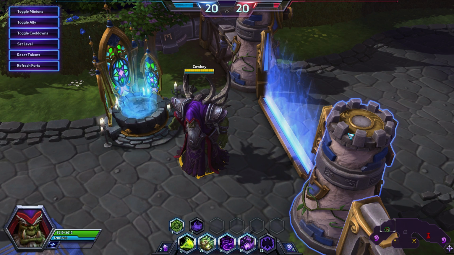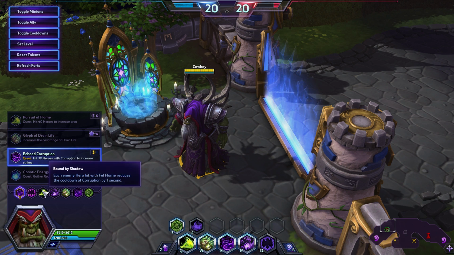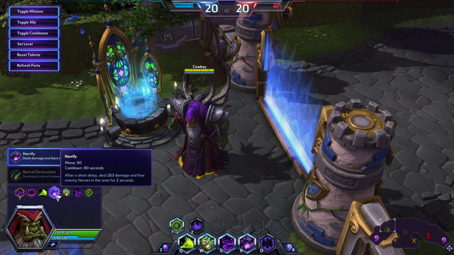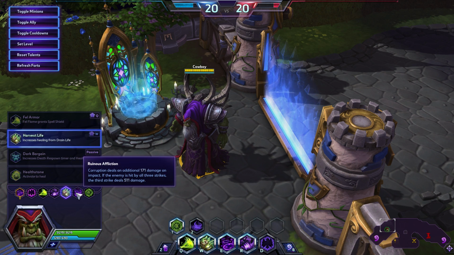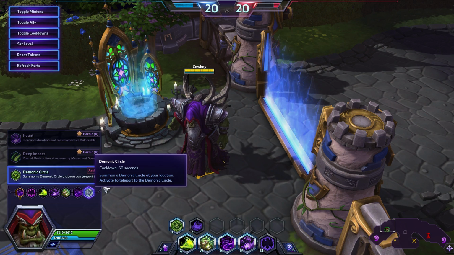So, to get things started, we're going to go through the talent build, show you his abilities in action, go over each of the abilities, and then we'll show you guys a match with him. For the Gul'dan build, we are going with Echoed Corruption, Improved Life Tap, Bound by Shadow, Horrify, Harvest Life, Ruinous Affliction, and then lastly, Demonic Circle.